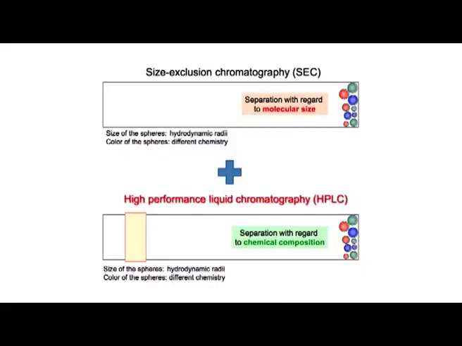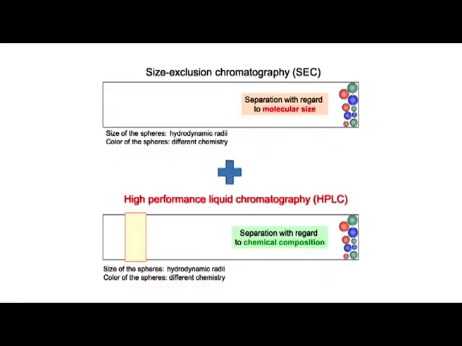So, if you compare this HPLC, which, as I told you, is an efficient and fast separation, with a molecular weight or molar mass separation, that is the size exclusion chromatography: in one case we have separation according to the molar mass, and in the other case we have separation according to the chemistry. So, scientists were thinking of combining these two techniques. One direction is according to the chemistry, the other direction is according to the molecular mass. So, they developed another type of chromatography, a very modern technique, called two-dimensional liquid chromatography.